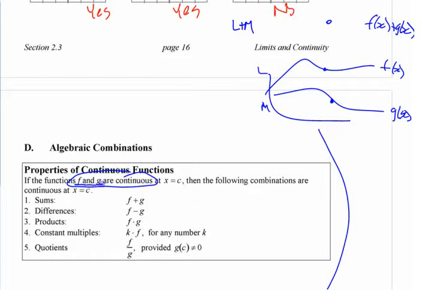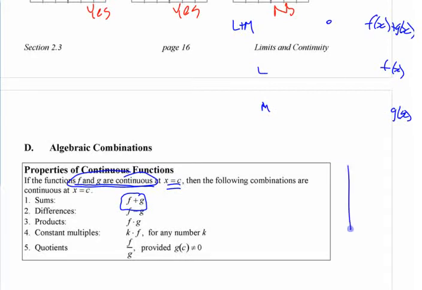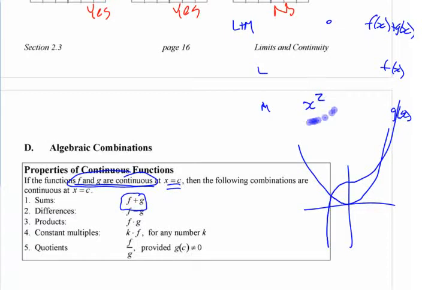If you know that two functions are continuous at a certain point, then all these different combinations are also continuous. They have to be continuous. So if you have two functions that are both continuous, when you add them together, it's going to make a continuous function. All that means is if you take something like x squared and x cubed plus 2, both of those are continuous. If you take those two functions separately and then add them together, it's going to be some other function up here, okay?